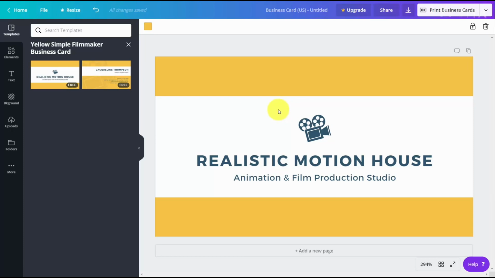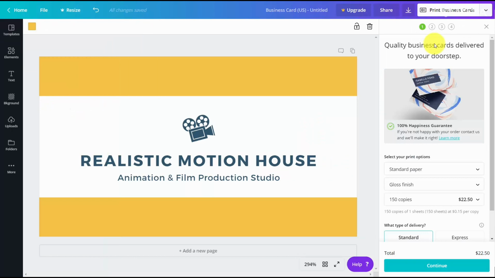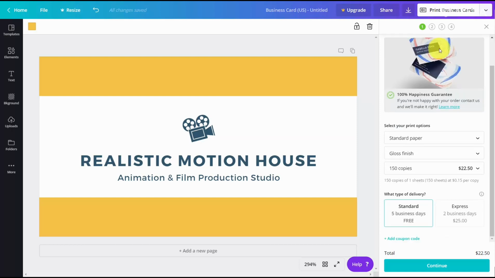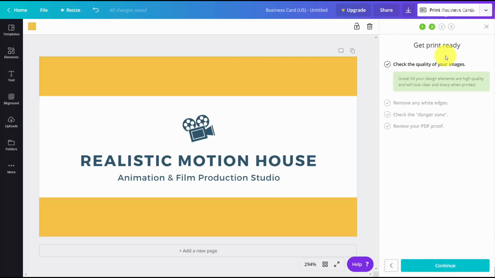What you can then do is you can then click this button that says print business cards. Now, if you don't have that to come up, you'll typically see it available here in your right side menu. We're going to click that link. And you'll see then that you have the ability to have business cards ordered through Canva. What you can also do is you can also just print off your business cards. You're going to come to the second page and then you can click continue.